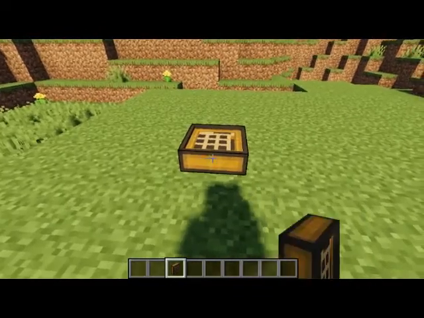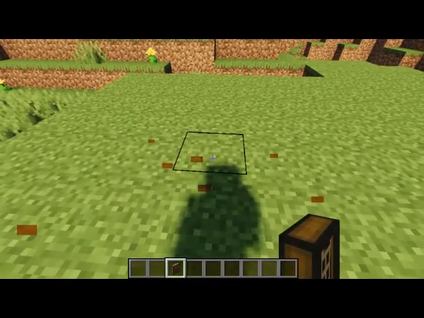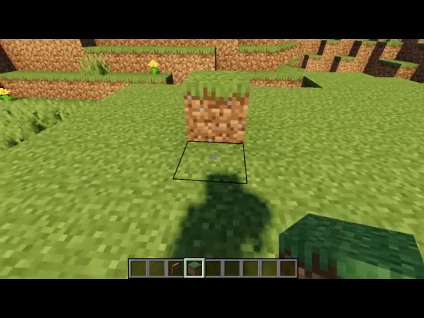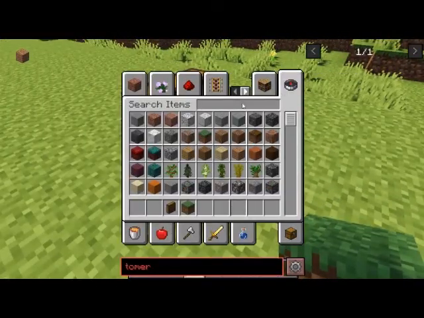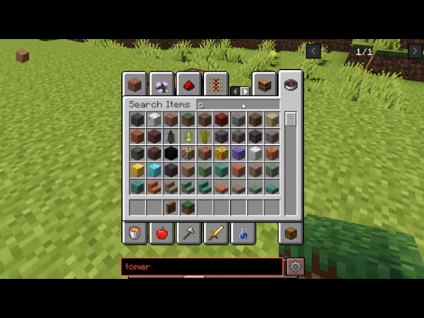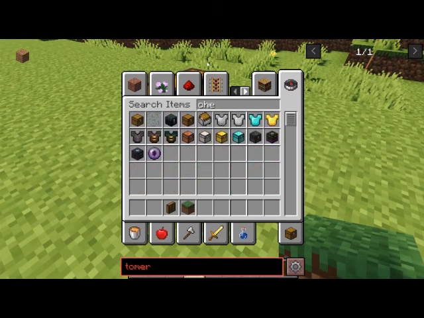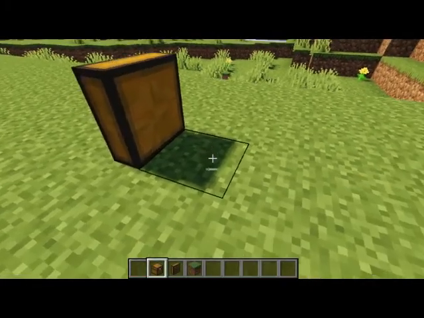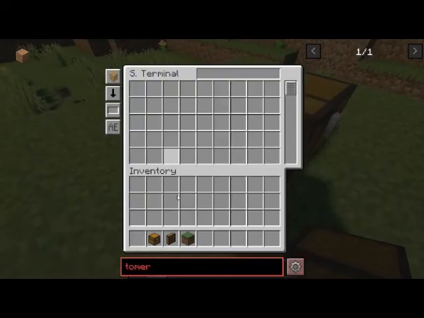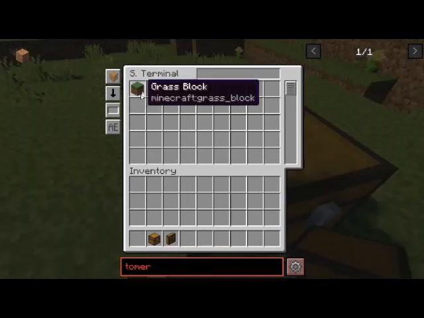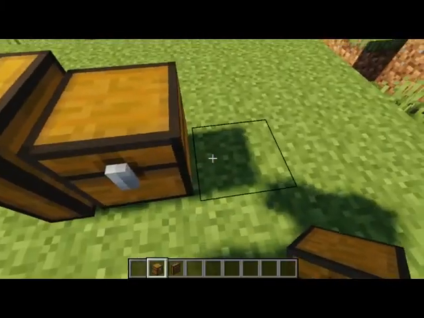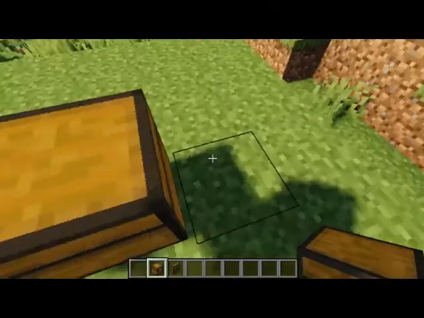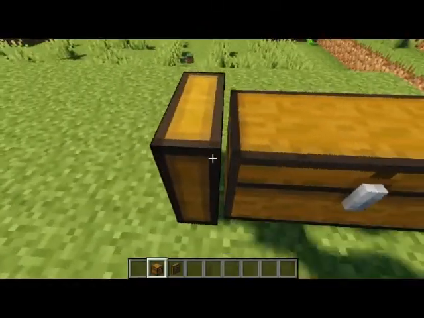Basically what it does is that it connects inventories, not the blocks, just inventories, to itself. Now I can put a grass in there, and I can see that in here. So we can go here, but we cannot connect another chest to this.